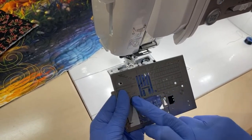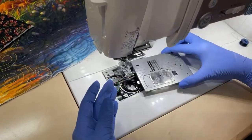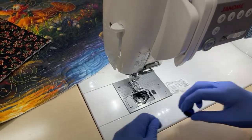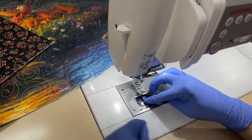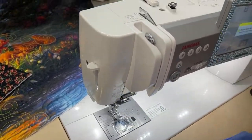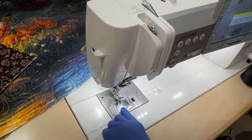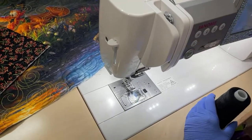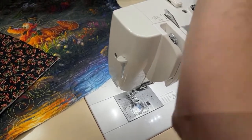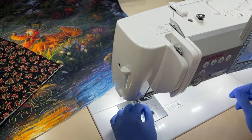I call this the swing plate. This is used any time you need the needle to go back and forth — any zigzag or decorative stitch has to have this plate in there. I'm going to put my bobbin in, which is a Janome bobbin. It's blue — it doesn't mean it's anything special; they just have blue and pink ones and they had them on sale. I'm using Bottom Line in my bottom thread and Maxi Lock black thread on top. I've got my machine locked out.